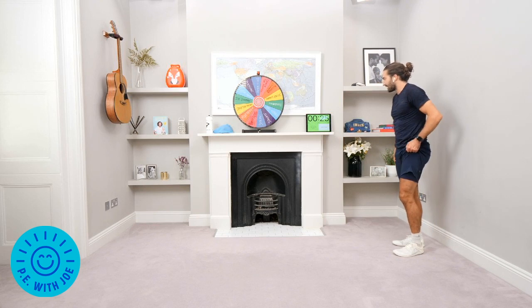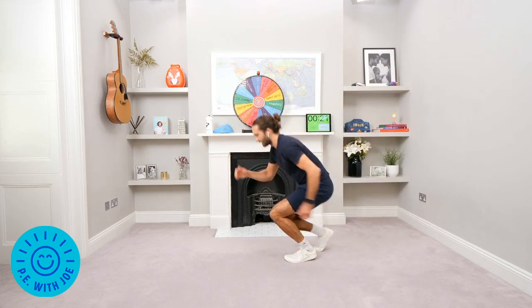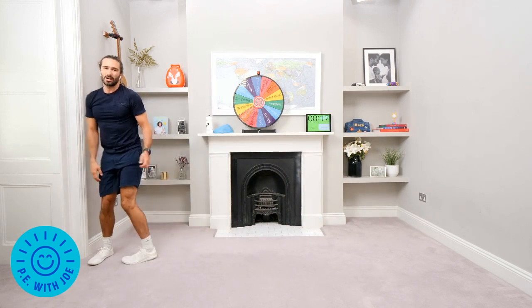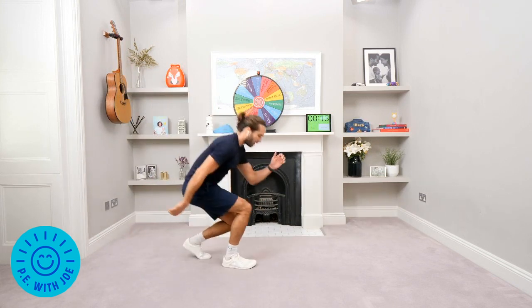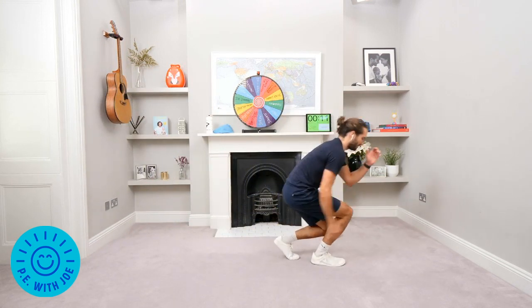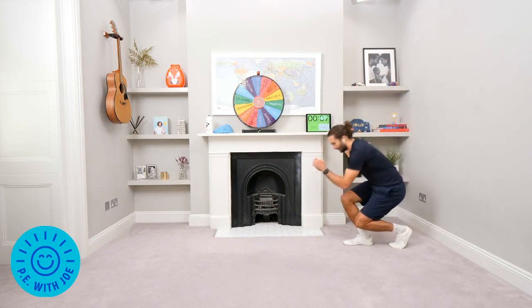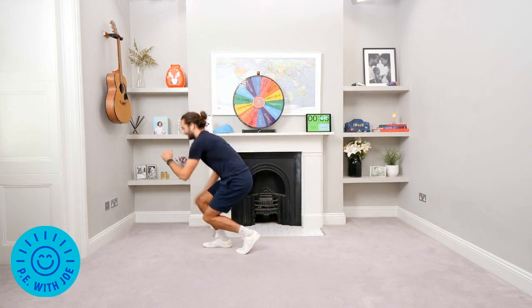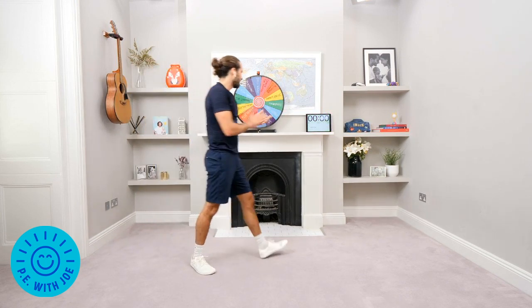That's the name of the three brothers, the triplet brothers in the movie Brave. Okay, this is our last exercise. Keep going. Keep going, come on, let's go. Touch as low as you can with those duck walks. It's the final move. 15 seconds to go, and we've got our 5 minute abs finisher. Come on. Oh, last little push. One more go. Come on, Joe, stay down low. 3, 2, 1, oh. Give yourself a massive clap, everybody.